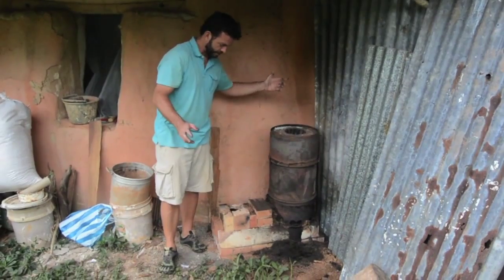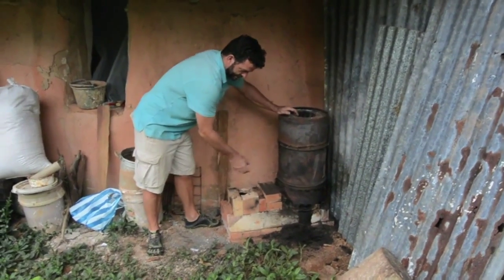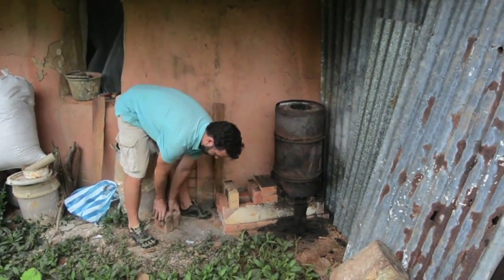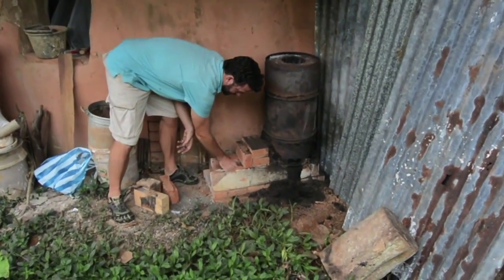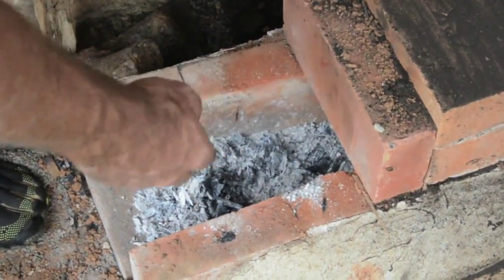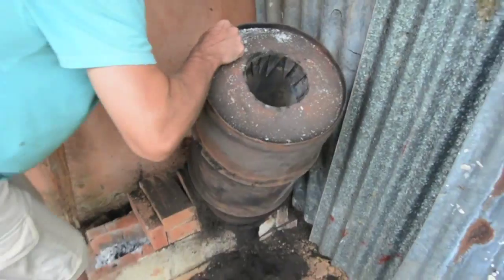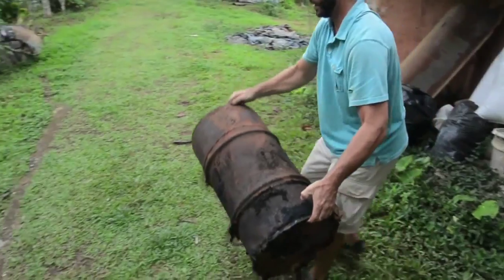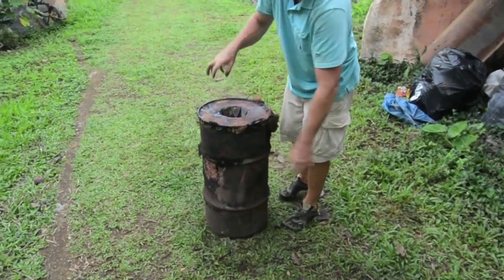All right, so we're done with our burn. I build these units, especially these more rustic units, so I can take the whole thing apart to clean it. I'll take these bricks off like this — it's so simple, the masonry here is nothing too advanced. I usually use this type of ash in my composting toilet. And then this is where the biochar magic is — we just go ahead and flip this unit right off and flip it upside down. Then I just open these tabs and inside is the biochar.